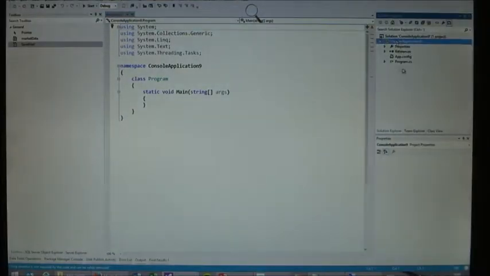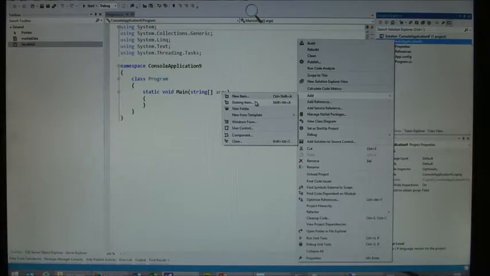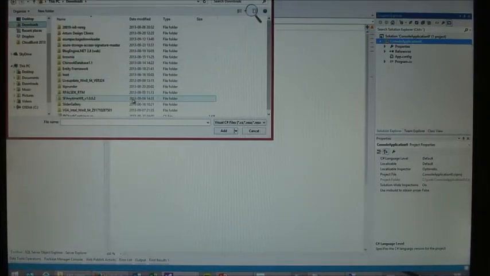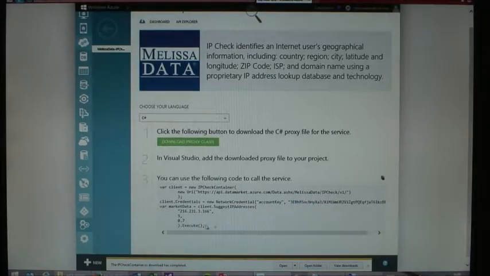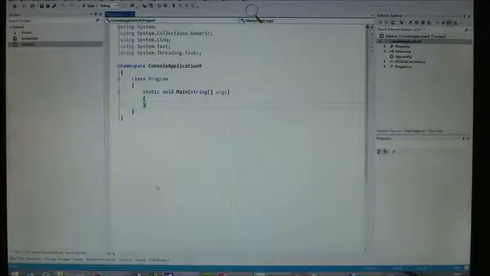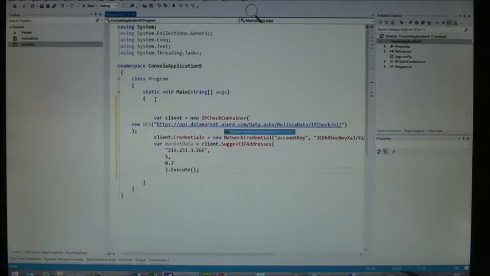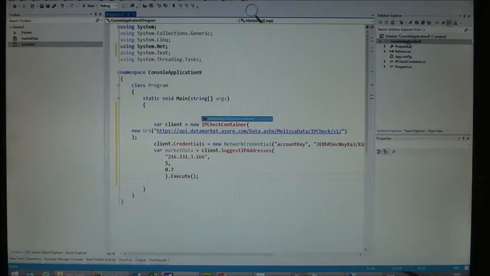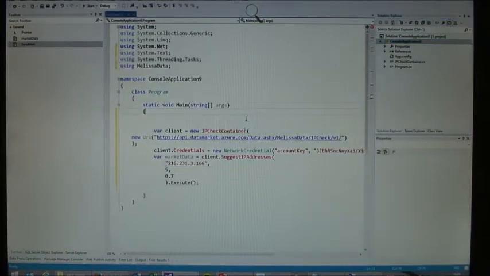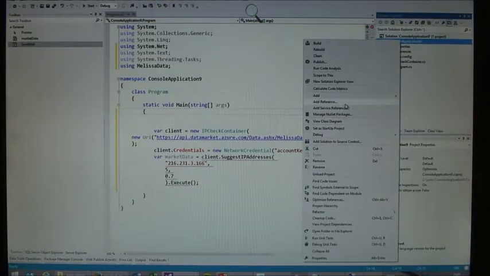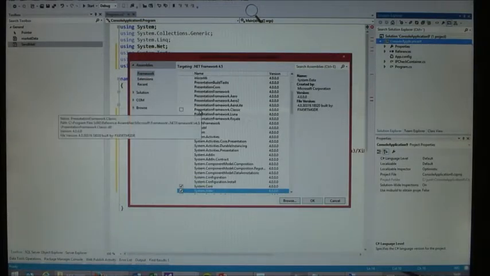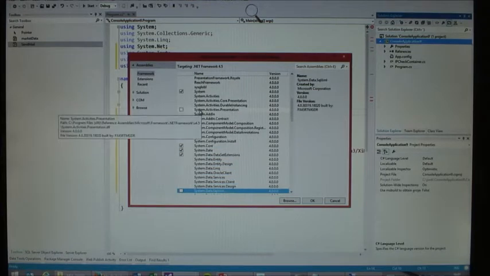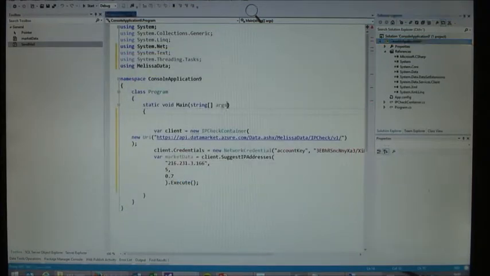So I add an existing item from downloads, IP check container, and then I insert the account key. And we add the reference, and we also need a reference to System.Data.Services.Client, and this should build.